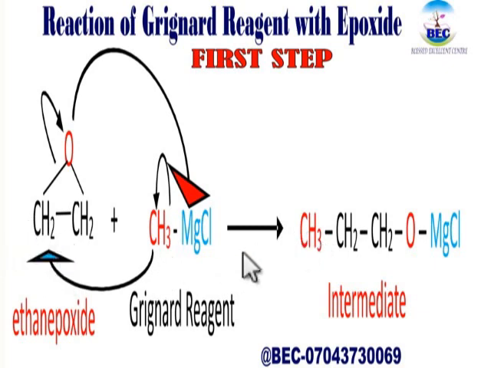Then this CH2 is what is here. This CH2 is what is here. This oxygen is what you have here. Now the oxygen is negatively charged, so it will be attached to this magnesium chloride that is positively charged, and that leads to the formation of this oxygen and this magnesium chloride. This is actually an intermediate that is formed in the course of the reaction. Remember that the reaction of compounds containing a carbonyl group with Grignard reagent is actually a two-step reaction mechanism. So this is the first step.